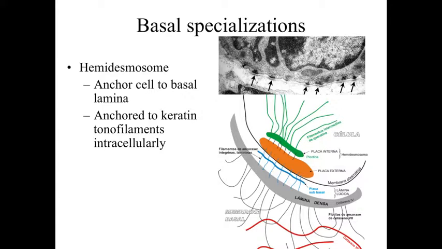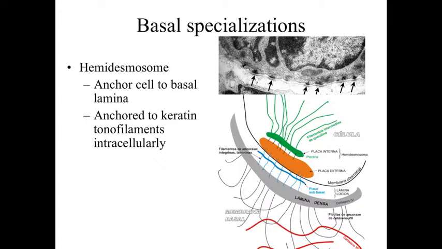Moving down from the lateral side to the base of the cells, we're going to see some basal specializations. And instead of desmosomes, what we're going to have are hemidesmosomes, half desmosomes. It's going to have the same basic structure, but it's not going to match up with the structure from a neighboring cell. It's basically going to have its half interacting with protein components within the basal lamina. So the hemidesmosomes are going to anchor the cell into some of those glycoproteins found within that region. And those glycoproteins then are going to be connected up into the connective tissue and anchored to the connective tissue. So we're anchoring the epithelial cell to that underlying tissue.